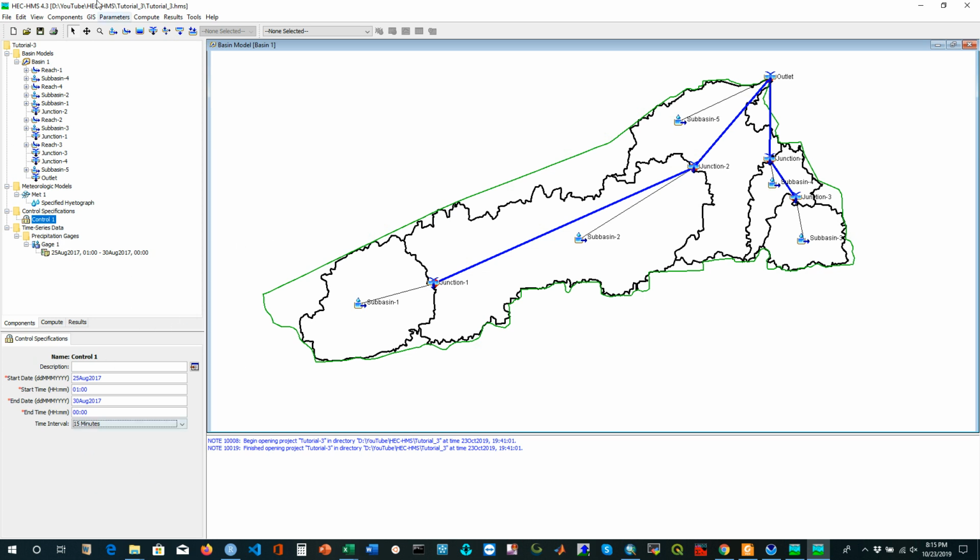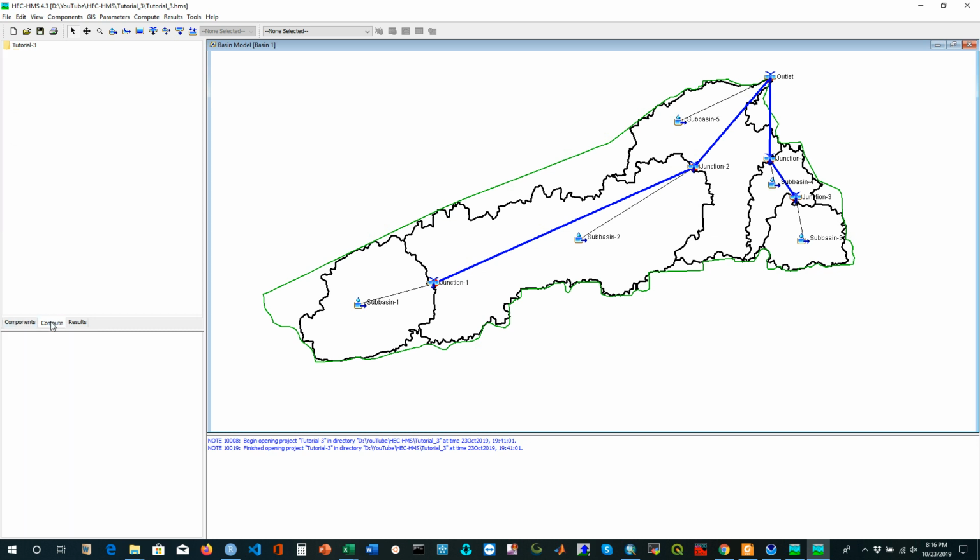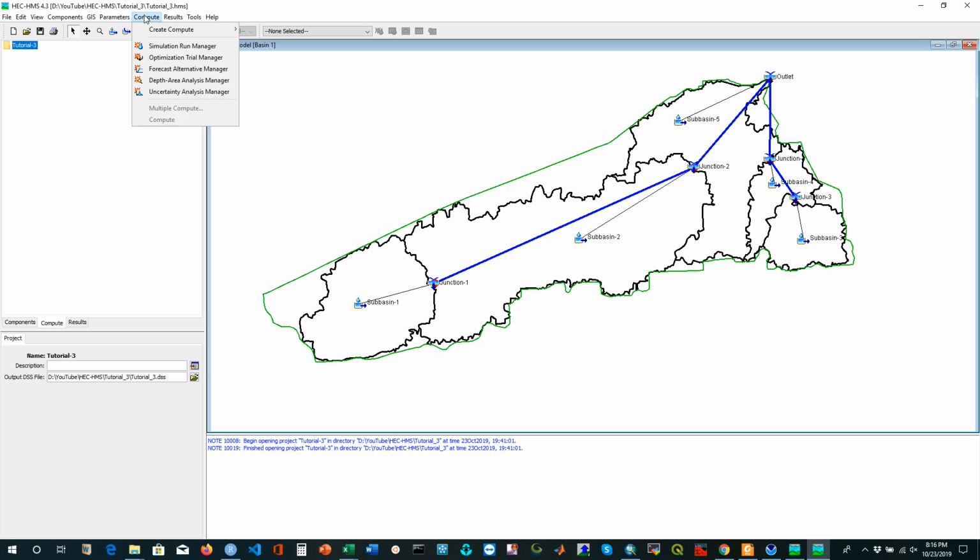So this is my controller specification, and I'm just setting the model. Now, if you want to run the model, what do you have to do? You have to click on compute, and let's see, the tutorial 3, there is nothing. Now just click this button here, compute, and then simulation run manager.